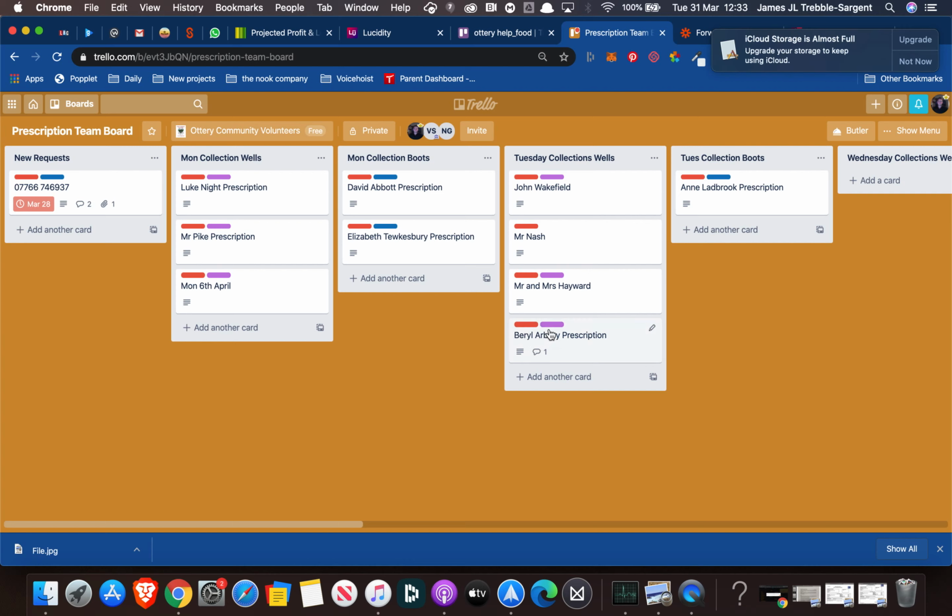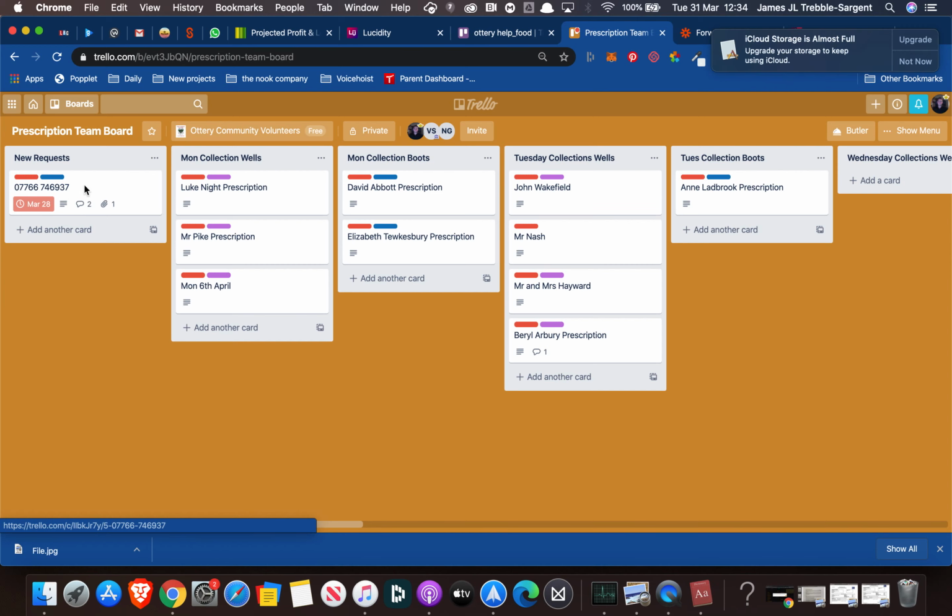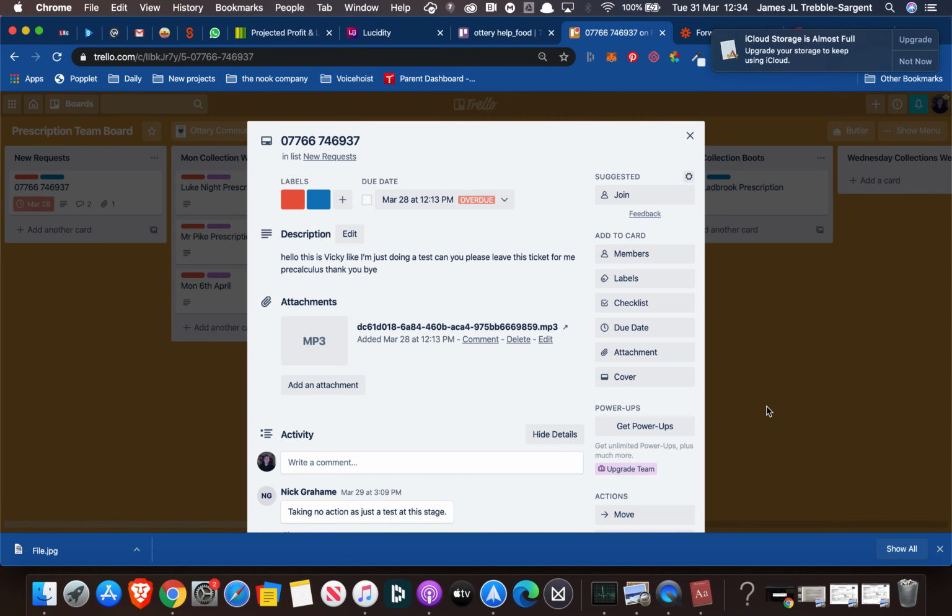If you want to come up with your own color coding, for example, yellow could mean that you've added them to a list, or orange could mean you've added them to a list, and red is the one that's just come in and no one's touched yet. That is completely up to you. As they will all come in with a phone number on the top, you might want to change them like I've done with the other ones here. So you can click here and you could copy this and paste it down in activity, just so you have the number somewhere, or type it out.